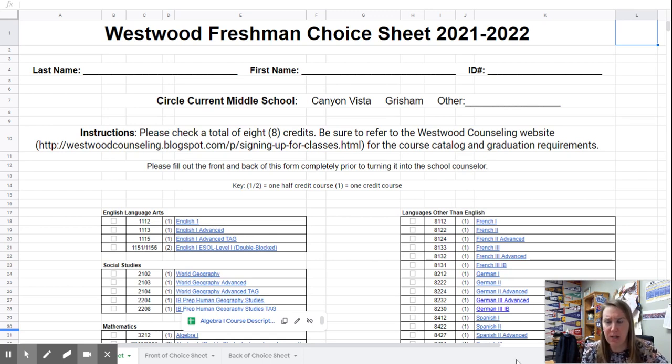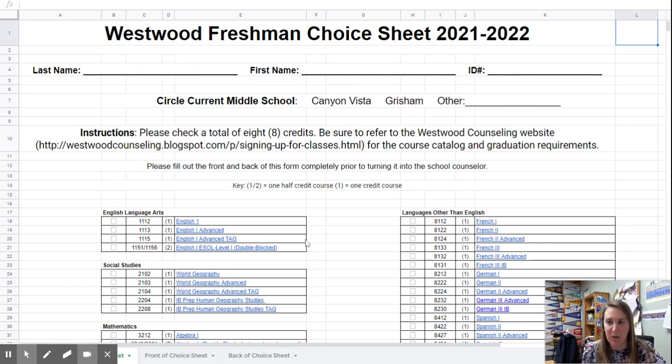So first thing I want to do is just stress the importance of going to the choice sheet and clicking on all the different courses to get the full description. What I'm going to do today is just give you the unofficial 10-second quick description. So if you're one who honestly knows I'm not going to go in and read the full description, this way you at least have a 10-second description to go through and work with. So we'll go category by category, and I'll try to give you all the big highlights and reminders that I can possibly think of.